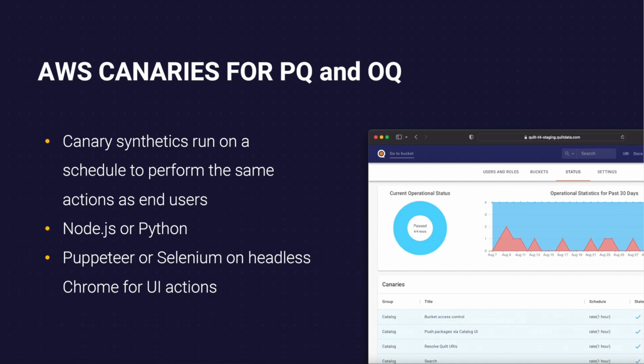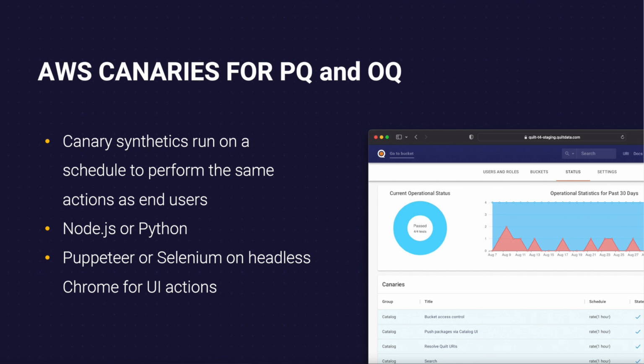If you look at the lower right, what we have done for the GXP module, you can do on your own. You don't have to buy the Quilt GXP module. That's the point of this slide. Amazon has a service called Canaries. These Canary synthetics are called synthetics because they generate synthetic events. They're designed to crawl your application and do things that the user will do. You can program them in JavaScript or Python. To do what the user would do, there's a headless version of Chrome embedded into the Canaries.